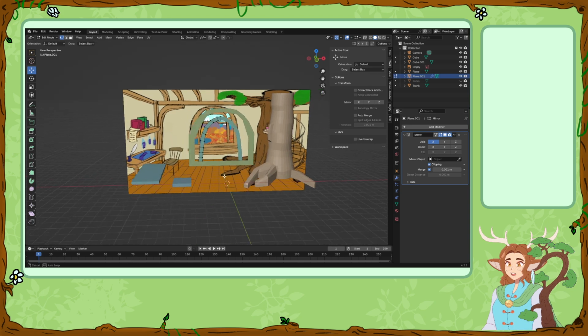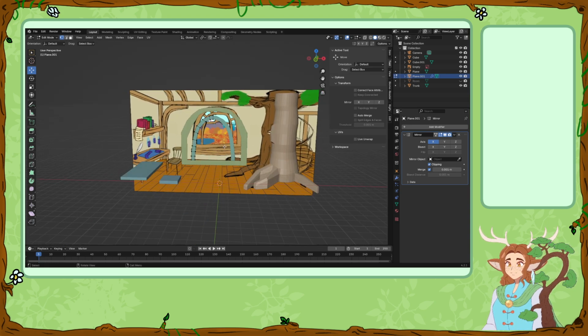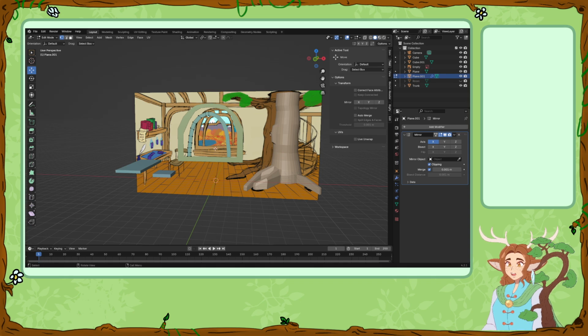So as you can see right here, I've been in the middle of trying to model the tree, not the tree, the window in the background. So that should be pretty cool.